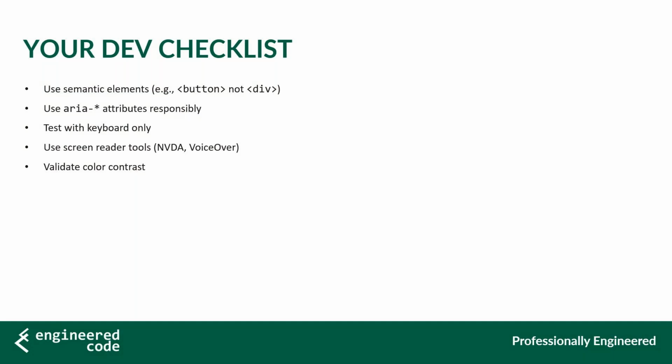Label everything properly. Inputs need labels. If you're using a visual only label, connect it with ARIA labelledby or ARIA label to help your screen readers out. And this goes for buttons, toggles, dropdowns, and file uploads. Use ARIA live for dynamic content. Test with a keyboard. You'd be surprised how many things break when you unplug your mouse. Can you reach every button? Does focus behave intuitively? And then screen reader testing, even light testing. There are tools out there for screen readers, and there's one built into Windows machines called Narrator. I would recommend even using that to test, and it works very well.